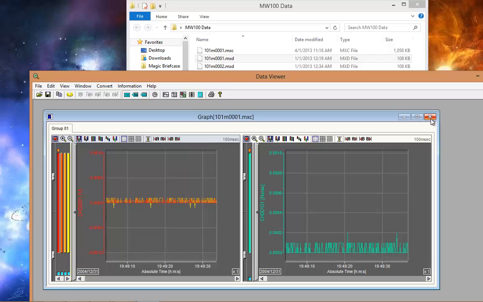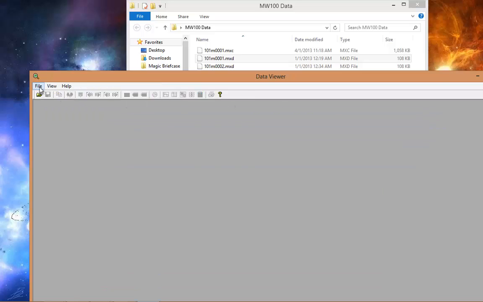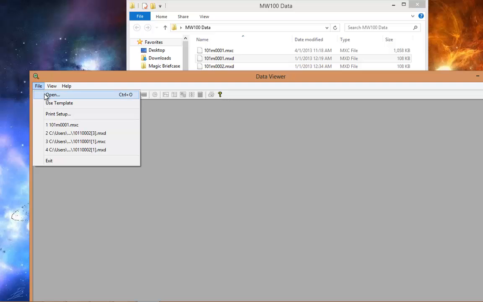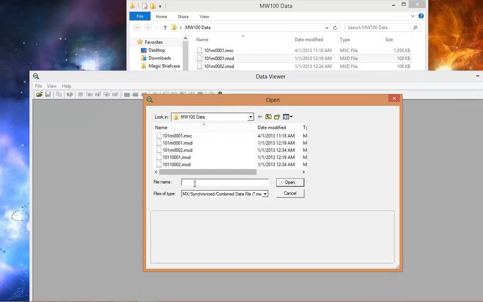All right, and let me show you a third way to get to some data. Now, this isn't going to do the exact same combinations and stuff like that, but let me show you this. It's a neat little trick. So I go File, Open. I can go directly to the MW. I go FTP, and then the IP address.